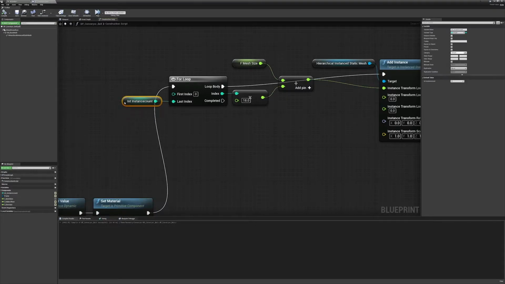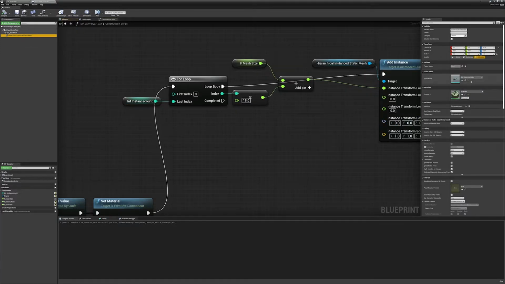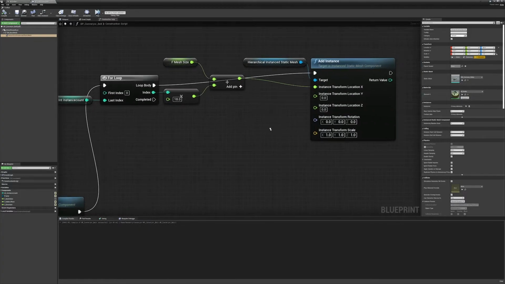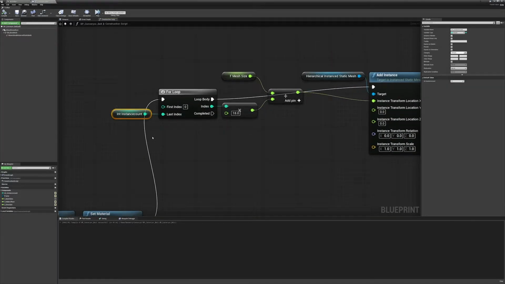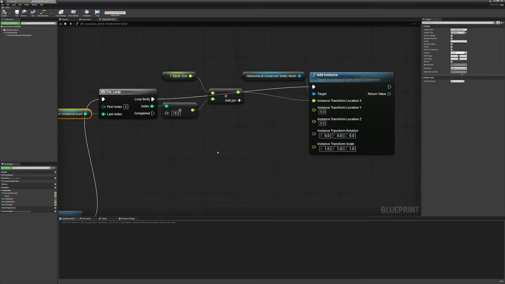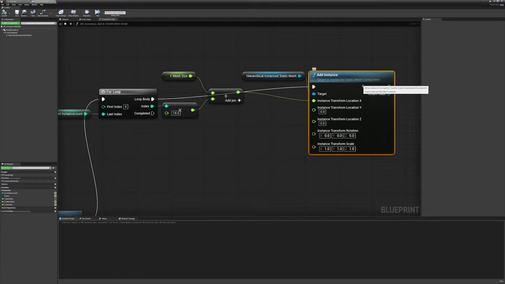You might have a different element, but each roller is a separate thing, obviously, so it's a separate mesh. In fact, here's the mesh in the other window. We'll go to it in a second. So to finish this, we have an instance count, and for each number in the loop, it will just go over adding an instance. Like I said before, we take the mesh size, and because it's a negative number, we start adding. 18 is just my arbitrary number based on the size of the actual mesh here.